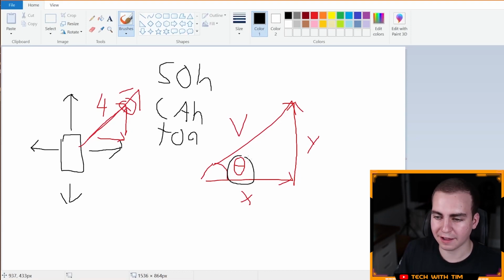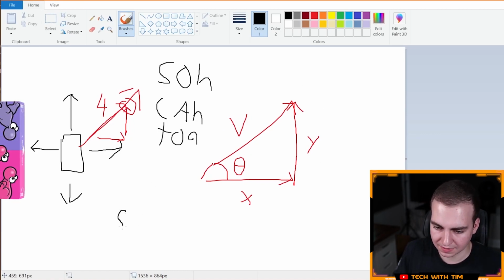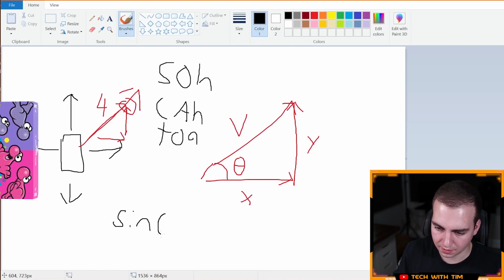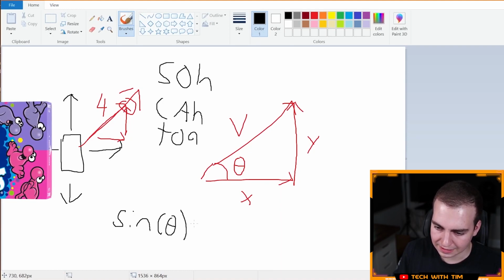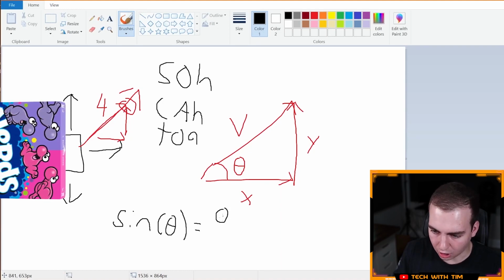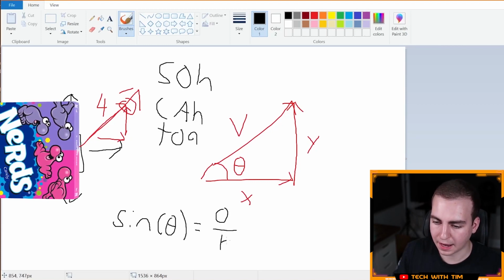Anyways, I have my angle. So the opposite side is this because that's kind of what the angle is facing. It's what it's looking at. And the adjacent side is this. It's X because that's what's beside the angle. That's the way you can think of it. So if I want to solve for Y here, keep in mind I know my angle and I know my velocity. Then what I need to do is the following. I need to set up my equation. So I'm going to say that the sine of theta is equal to my opposite over my hypotenuse.